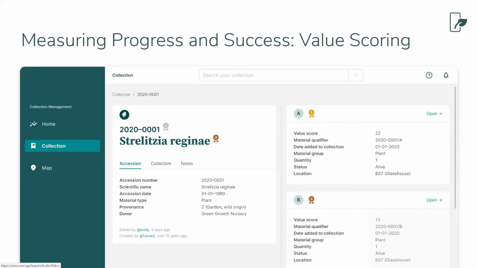So you could say anything that's wild collected should have some higher value. But if it's wild collected with very good data on coordinates, for example, where it was collected, then it's getting even higher value. So this could be quite complicated, it sounds like, and it might be. But the key point is that instead of looking at how many accessions we have this year versus last year, even if you have fewer plants, your collection could have grown in value immensely because you're doing the right things as a curator, as hort staff, as well.